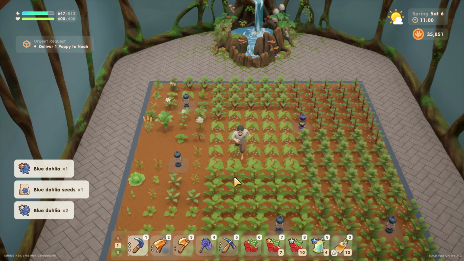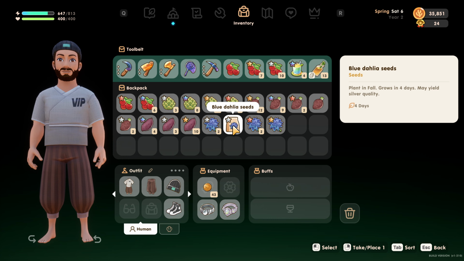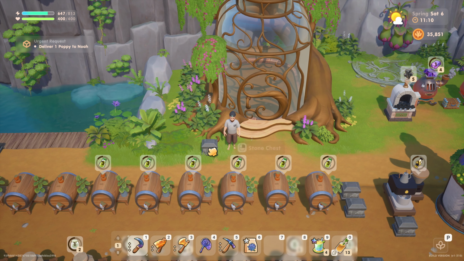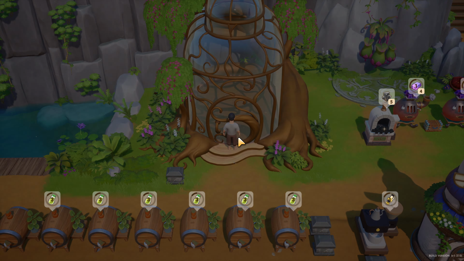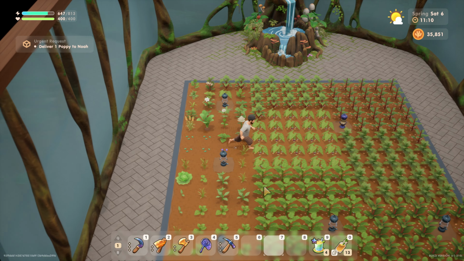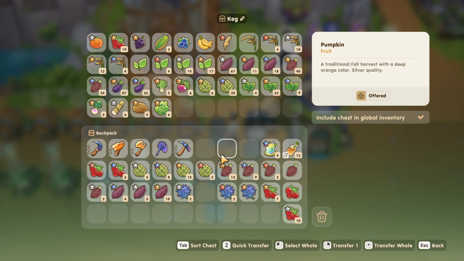Alright, so we have 5 that we need to replant. 5 spaces to be replanted. Wait, there's one. Two, three, four, five. Okay.